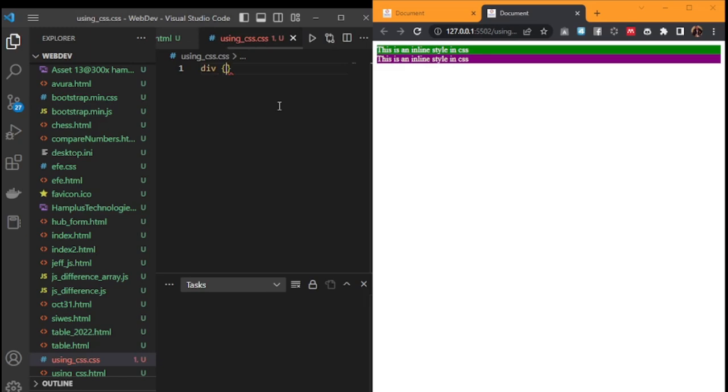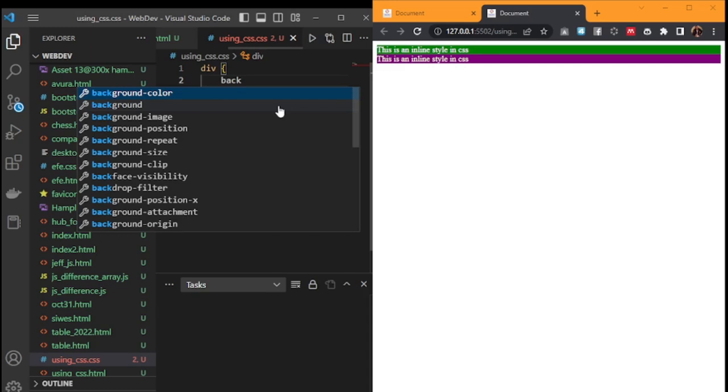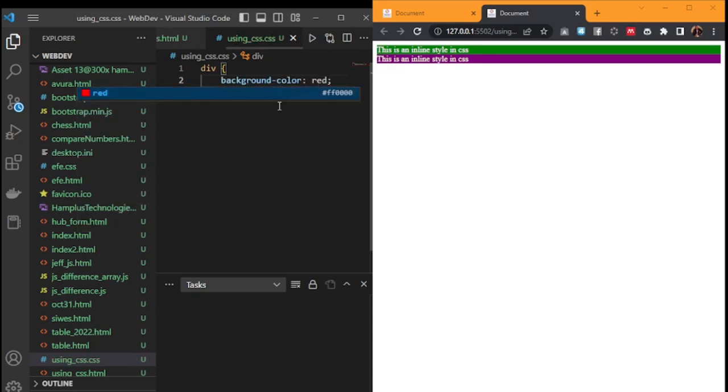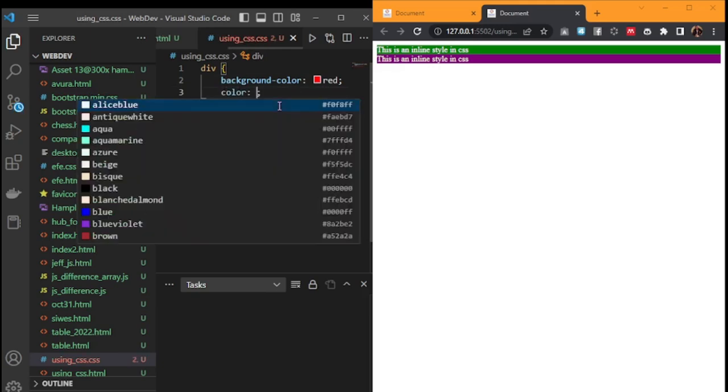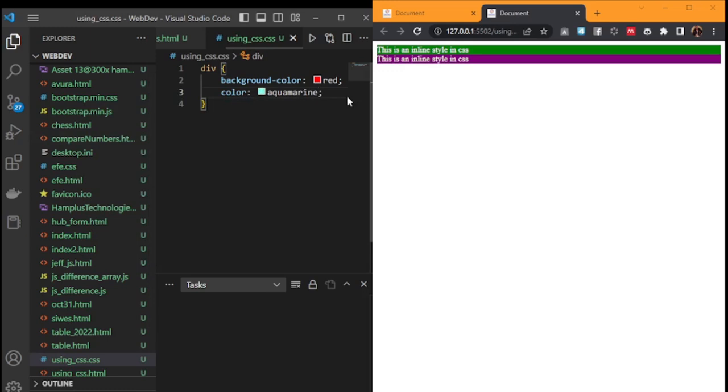I'll give this the background color of red. I've not used red. Okay, then I give the color. I want the color to be aquamarine.